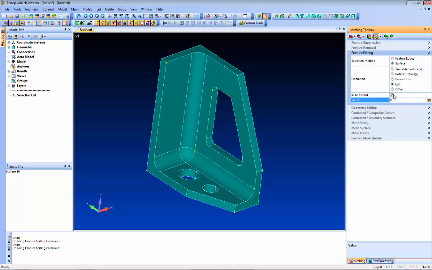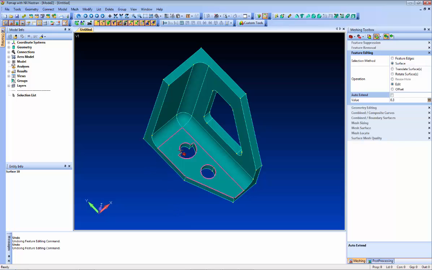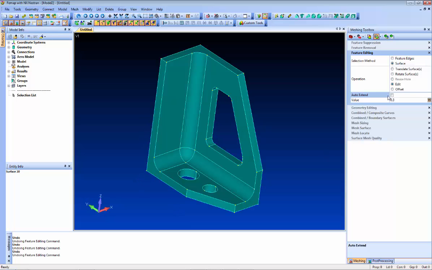Same thing's true when you're editing a cylinder's radius. If I have this turned off and I pick a cylindrical face, it shows me its current value, and you type in the new value. If you only pick one without the auto extend, you're going to do one at a time, so you get some pretty interesting shapes. If you have auto extend on, and this is now set to 0.3, it's going to auto extend and change them both to 0.3 at one time. So remember, with the auto extend on, you get everything connected. With the auto extend off, you get just the one at a time.